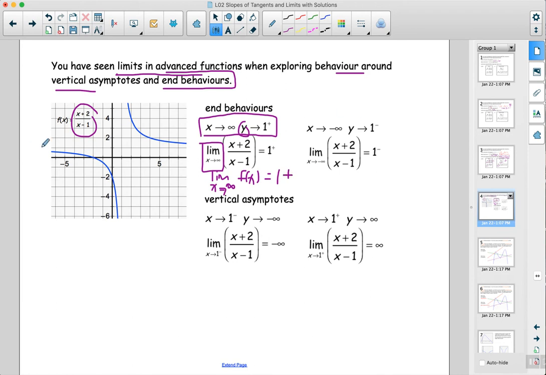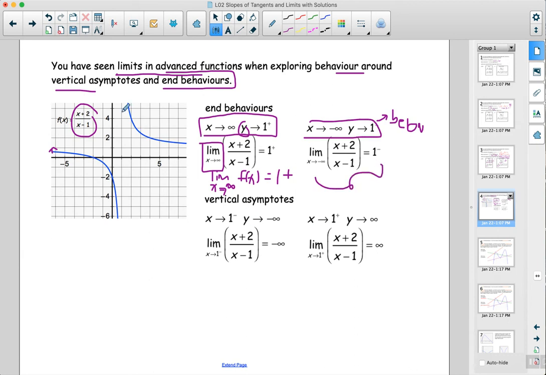And you could send x to negative infinity, and you can see that you are approaching 1 again. So we are approaching 1, but we're below. So we would say as x goes to negative infinity, y goes to 1 negatively, again noting that we are below. We're underneath 1 in the y direction. In calculus or limit notation, the limit as x goes to negative infinity, we put the function in here, is 1 negatively. This is how you write it in advanced functions. This is how we write the same thing in calculus.